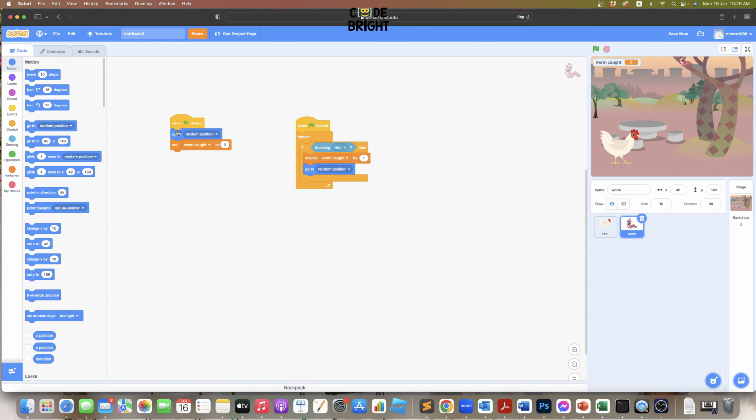Not only at game start do we go to a random position, but when it touches the rooster, it should also go to a random position instead of sticking at the same position. Then the rooster will keep touching the worm, and then wait 2 seconds.